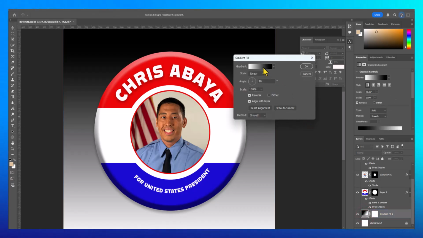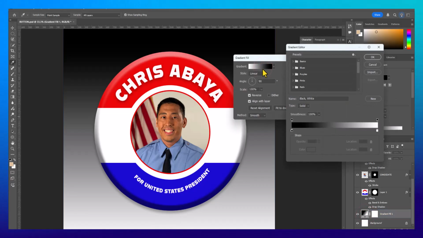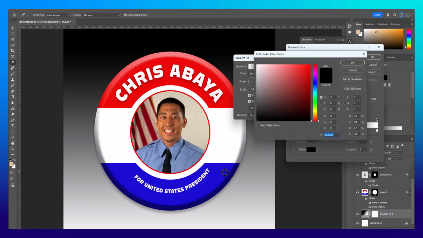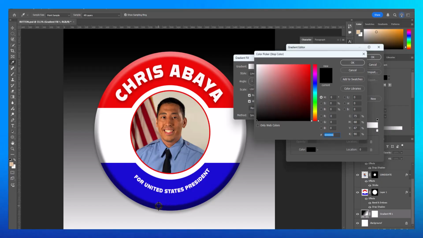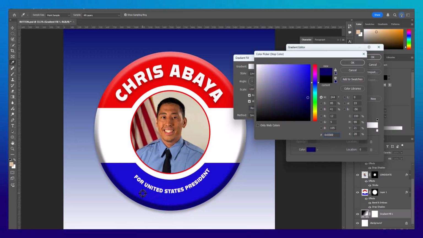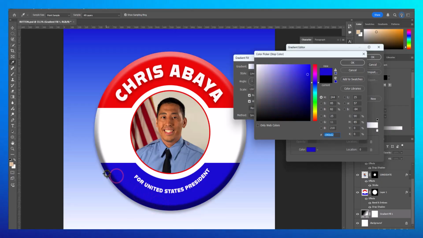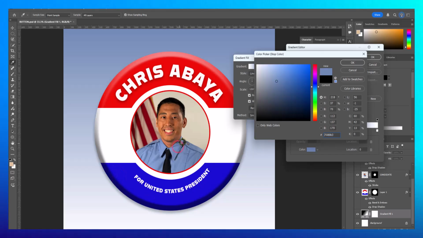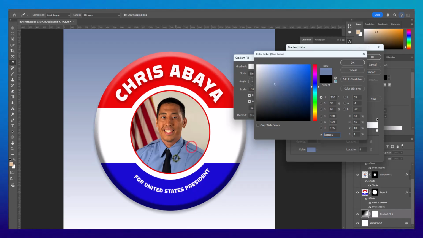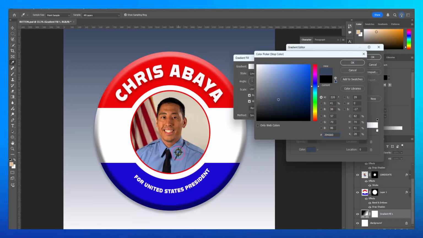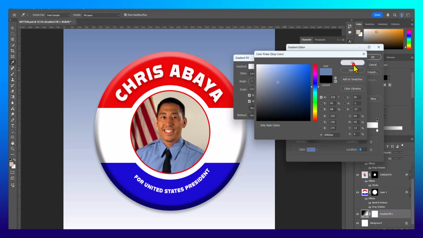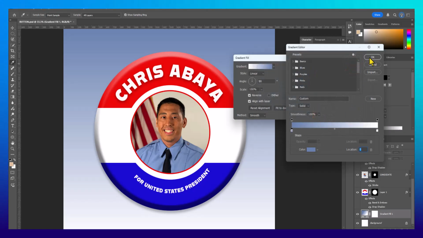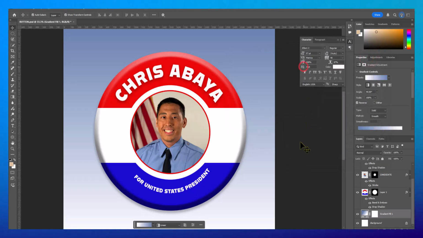I'm going to open the gradient colors that I had previously used, click on the little color stops, and then I think I'm going to match the blue used in the button, maybe a dark blue, or maybe match the gray blue of his shirt, to try to match the colors a little bit better. Click OK when you're done and happy with your changes.